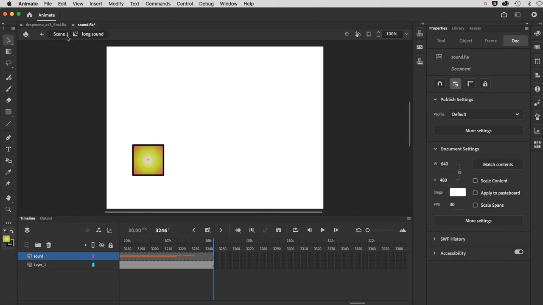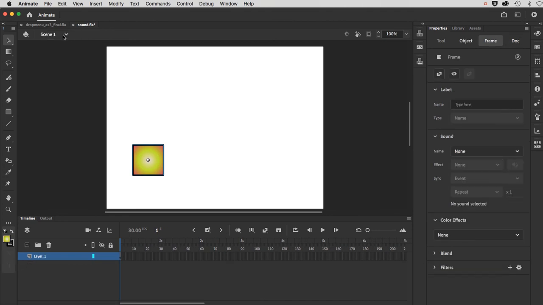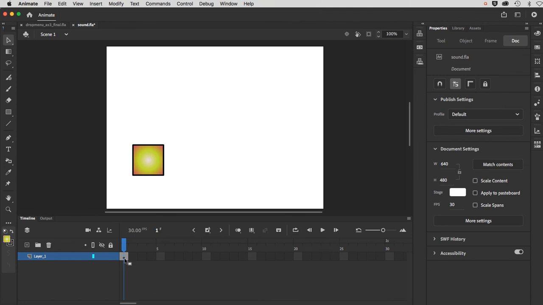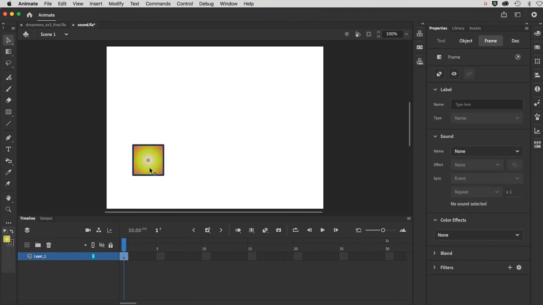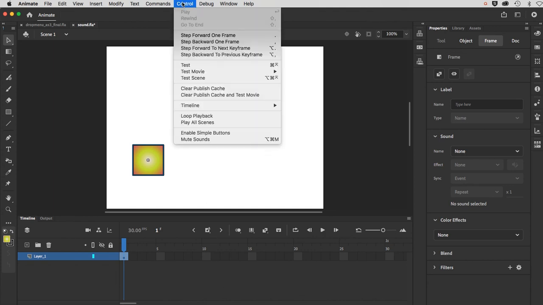So let's go back to scene one. And let me just expand this out so you can see. So I'm actually running on a single frame in my scene one timeline, but I have a whole song playing on that one frame, and I can prove it. Now it won't play back if I hit return. When you hit return in author mode, it does not play nested elements inside of movie clips. You actually have to do a test movie. So let's just go here, test movie.